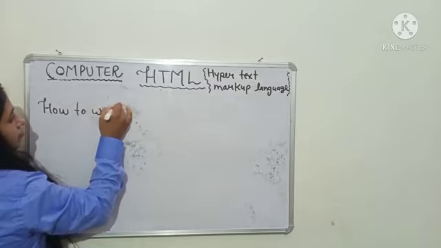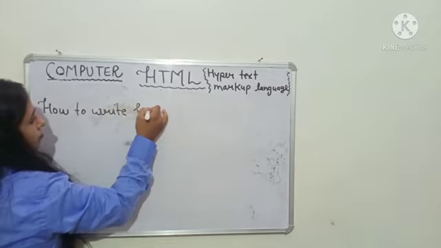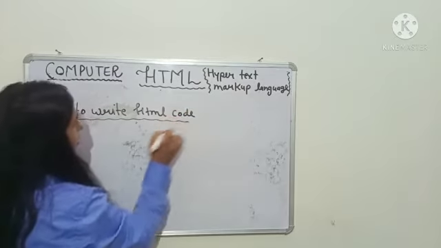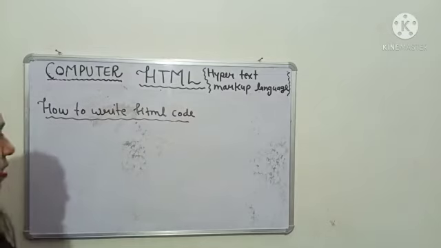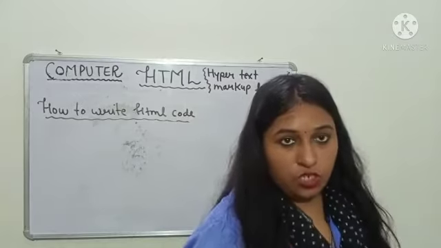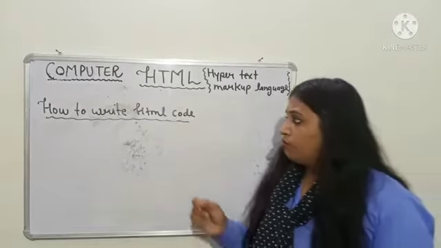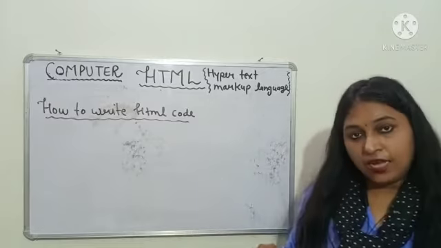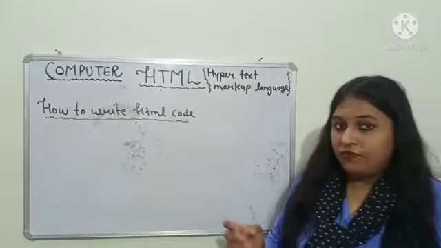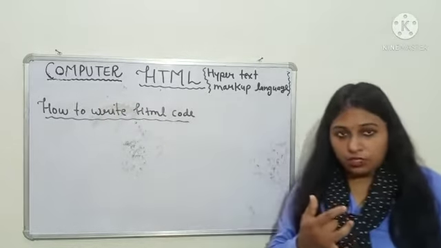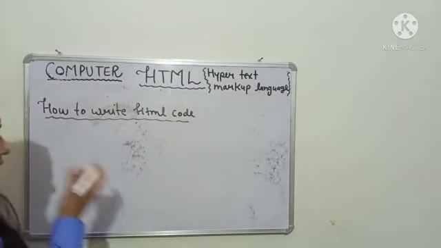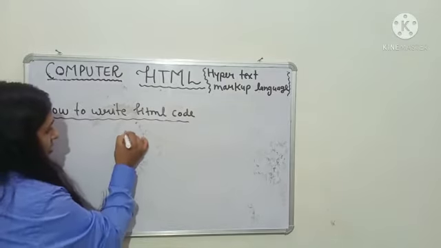How to write HTML code? So this is the next topic, how to write HTML code, right? You know about what is HTML, but now the next topic, how to write HTML code. So we require Notepad for writing HTML code. Simply, if we have Notepad on my computer, then we can easily create it, and we also require a web browser. So there are two things that are required for creating a web page.